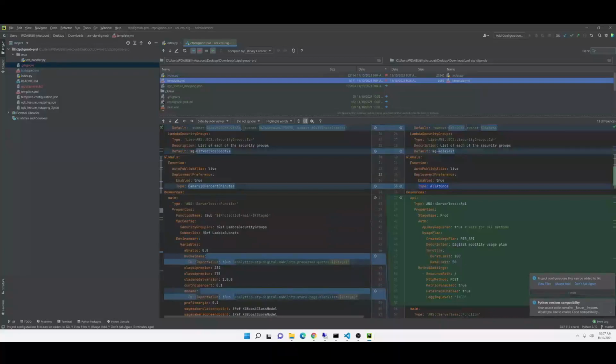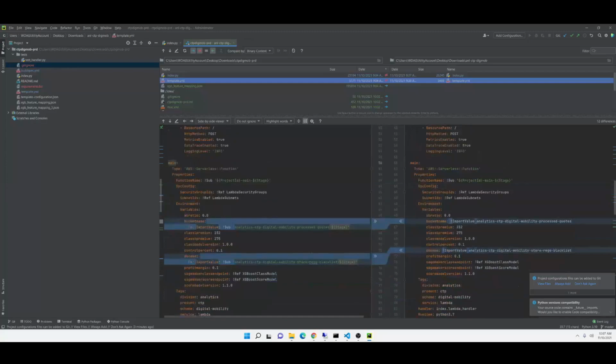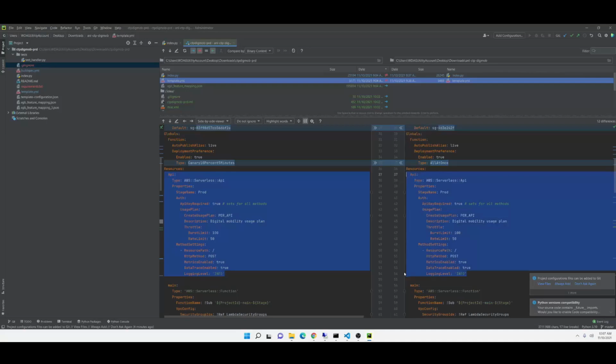Now, if we look at here, I've made a significant change. On the development copy, I've added an API, so a serverless API, and that change doesn't exist on the production copy at the moment. So it'd be just clicking that arrow button, and now when you look at the production copy, it's already copied over the changes up here. So the service API now corresponds to the production copy over here.